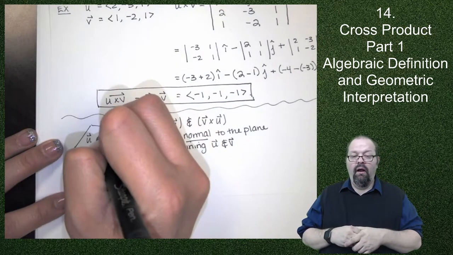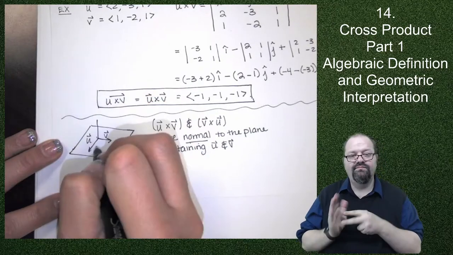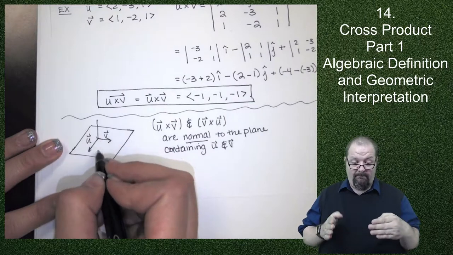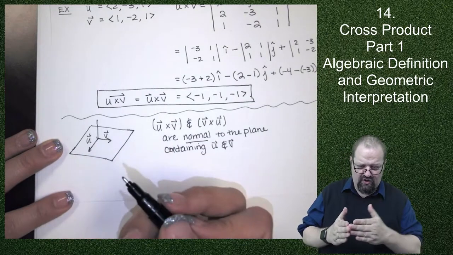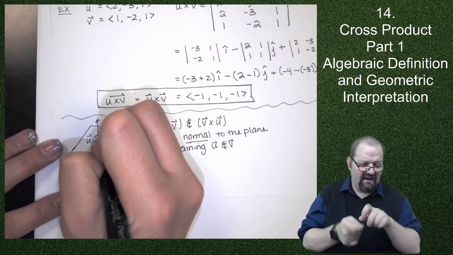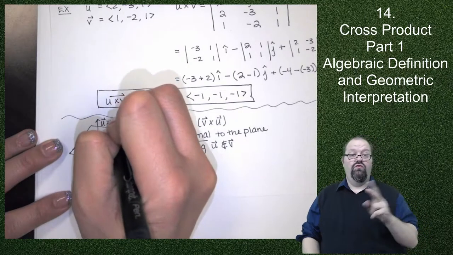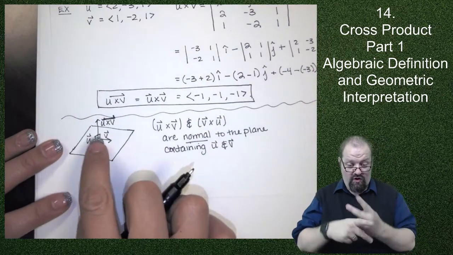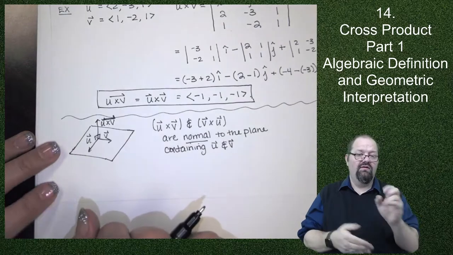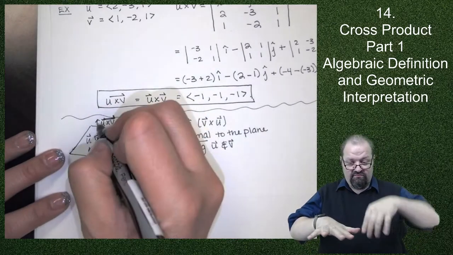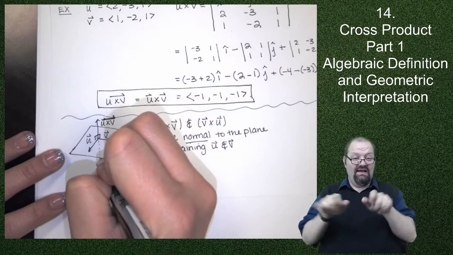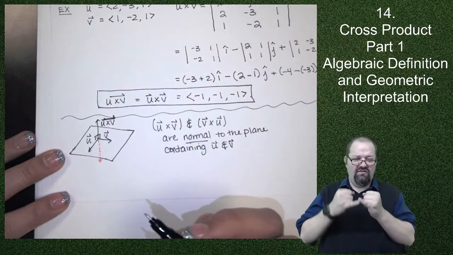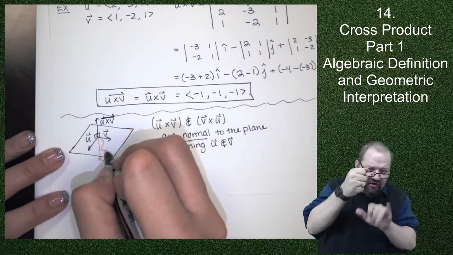It turns out, and it looks like u and v are perpendicular to each other. They're not necessarily. There could be an acute angle between them or an obtuse angle between them. But that vector u cross v is perpendicular to both of them. It's perpendicular to the entire plane that's spanned by those guys. And v cross u actually has the exact same length, but it's in the opposite direction. So I drew a dotted line because it's behind that plane or under that plane. This is the vector v cross u.